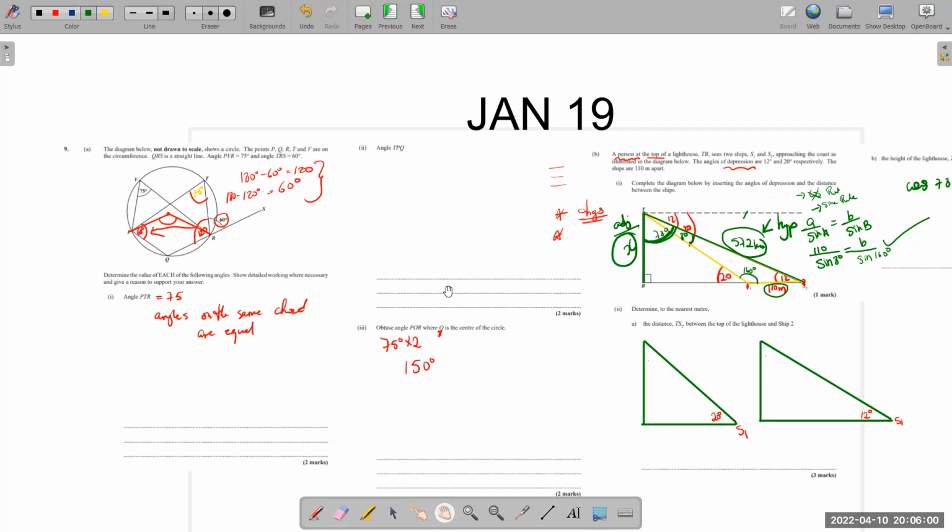When it comes to bearings and trigonometry, separate in your mind: right angle triangles only deal with trig ratios and Pythagoras' theorem. Non-right angle triangles deal only with what? Cosine rule and sine rule. So when you see a right angle triangle, you should never write down cosine or sine rule. You should know that, and you shouldn't be confused, because you know how to think. You know how to set out the information in your head, and you know the difference between the sine and the cosine rule.